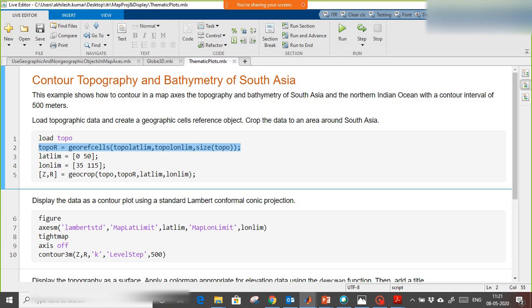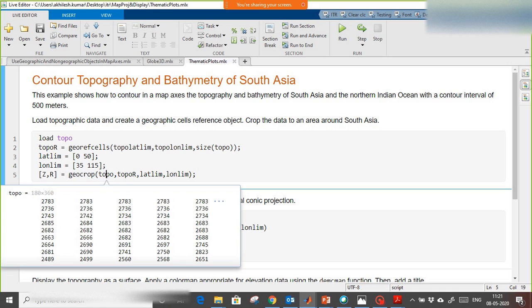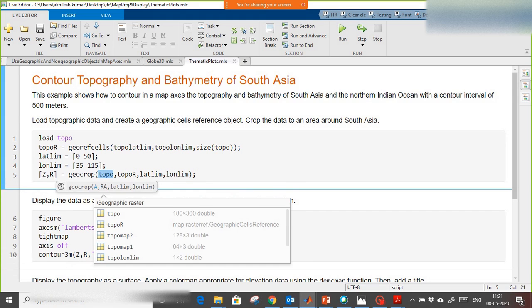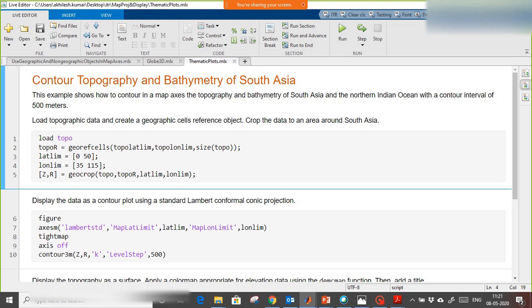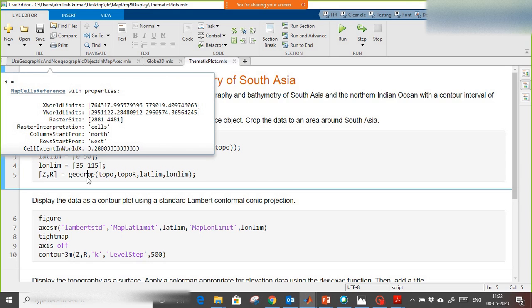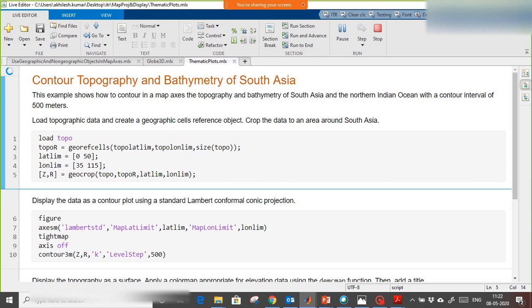So you can use geocrop on the topo data, and this is the latitude and longitude limit for South Asia only. We cropped it. Z we got as a matrix, R will be the reference of it. So Z is the matrix, that is raster data, and R is the reference for that.